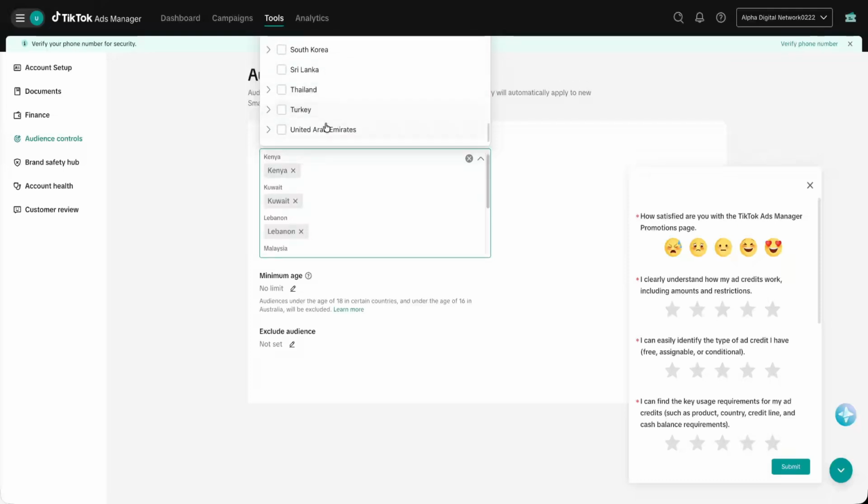Make sure that whatever you're selecting is in compliance with what is available in your country, that you are not trespassing, right? So if possible, just select whatever country you are in or whatever country you want to run your ads in. So you just go ahead and select all that you need.